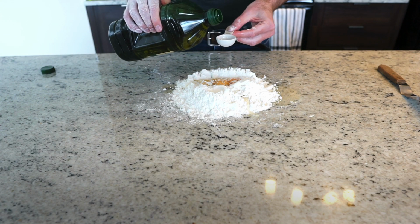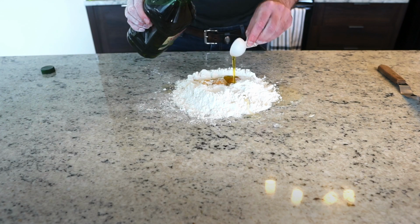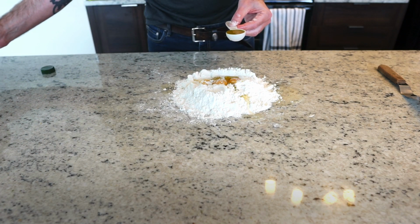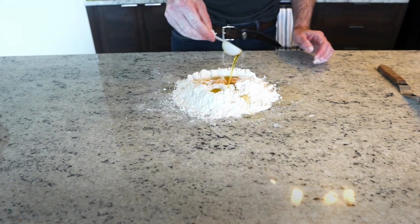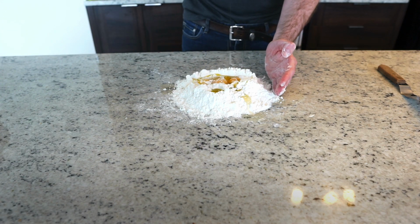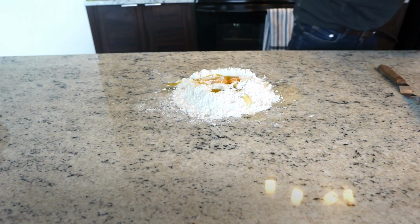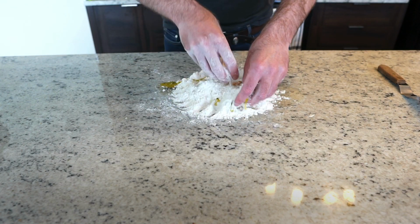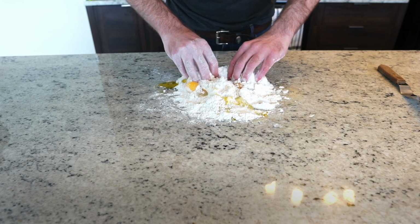Very straightforward. So we've added the eggs. Now we're gonna add the oil, which is 2 tablespoons of olive oil. And I'm gonna hold off on adding the water. The recipe does call for 2 tablespoons of water, but it is as needed. So I'm gonna hold off on the water just for now. And we just basically begin mixing this.